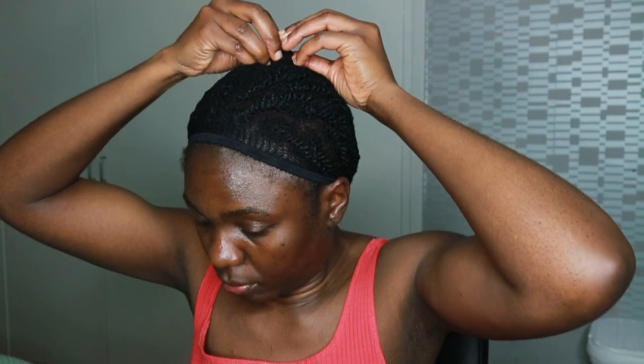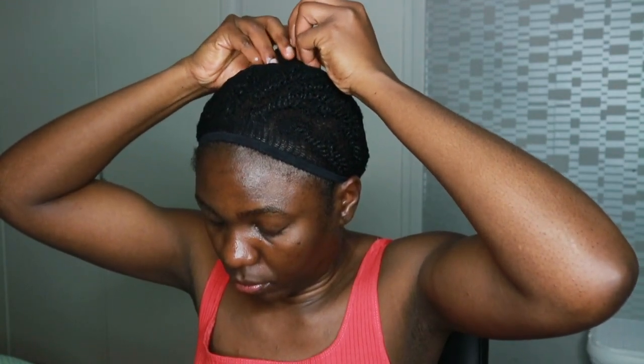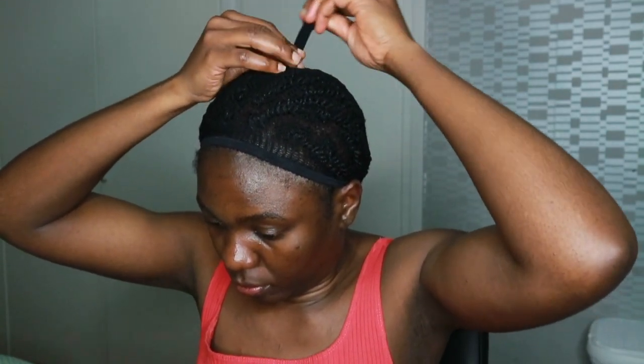So I got this net wig cap from my African store, and I'll be using it. I thought of doing this for those of you who cannot cornrow, or you're too lazy like me on this day to cornrow your hair. So I decided to use this cap to achieve this look. I have been doing crochet braids, but this is the first time I'll be doing this method without cornrows. This will be very easy for anybody to achieve.